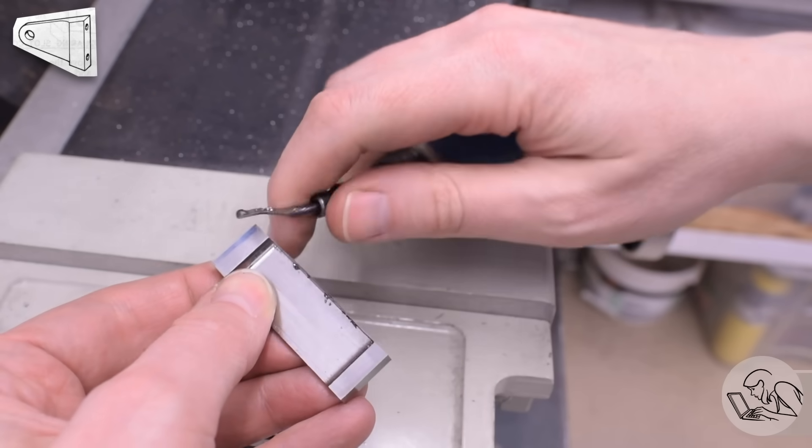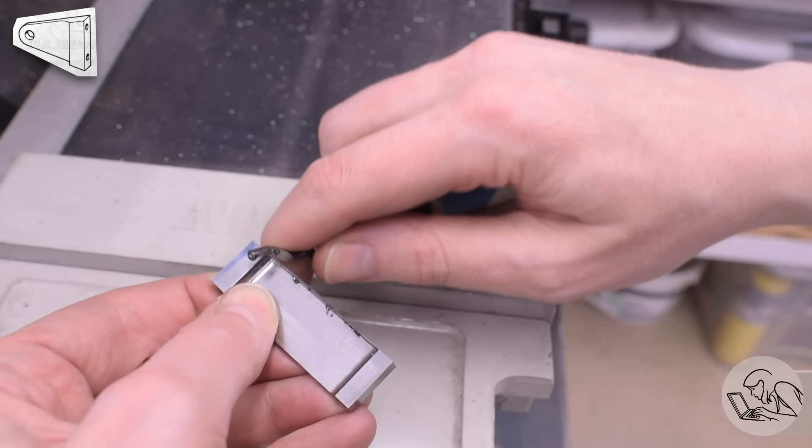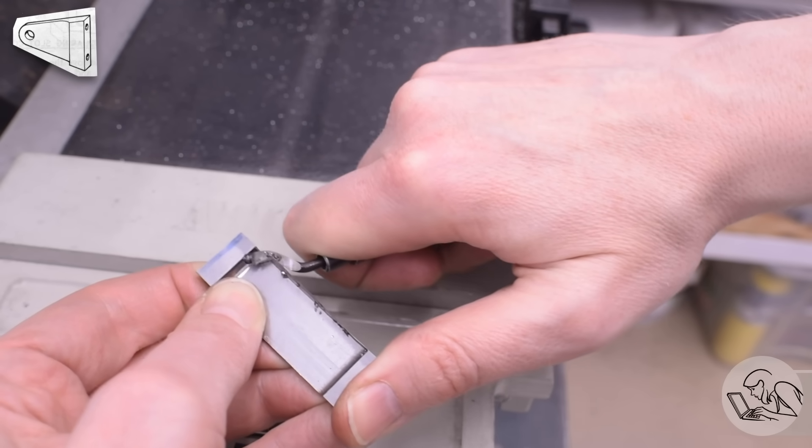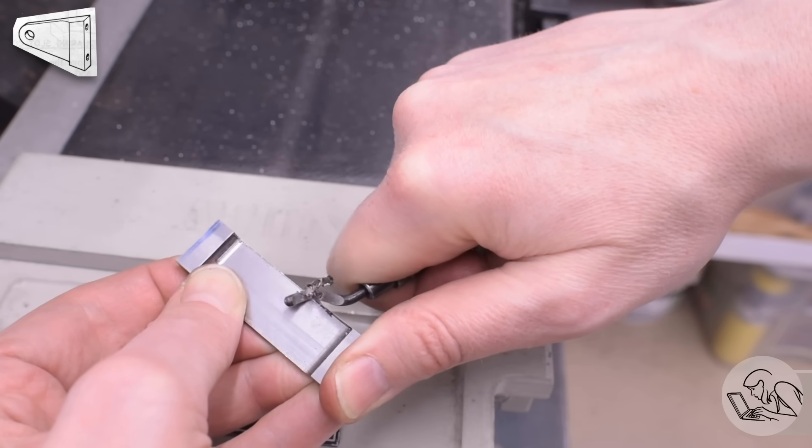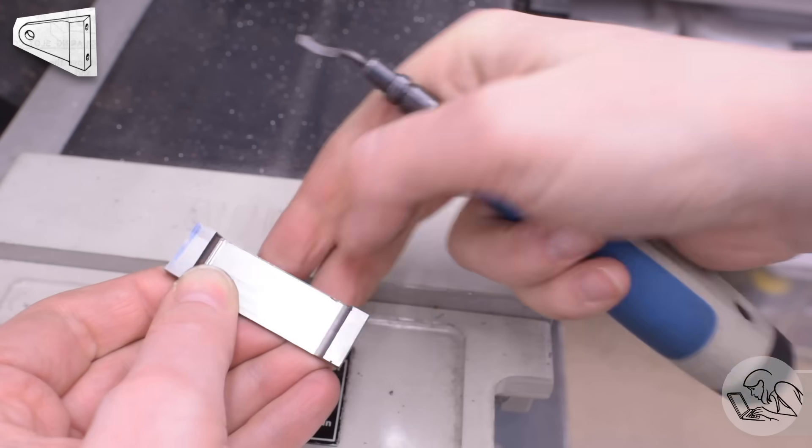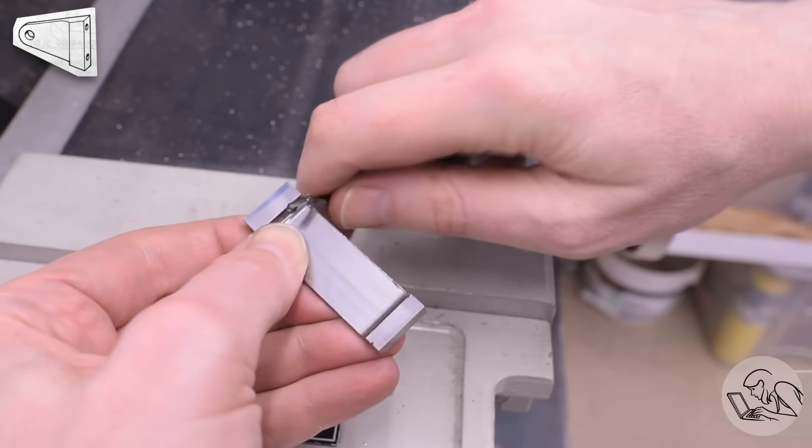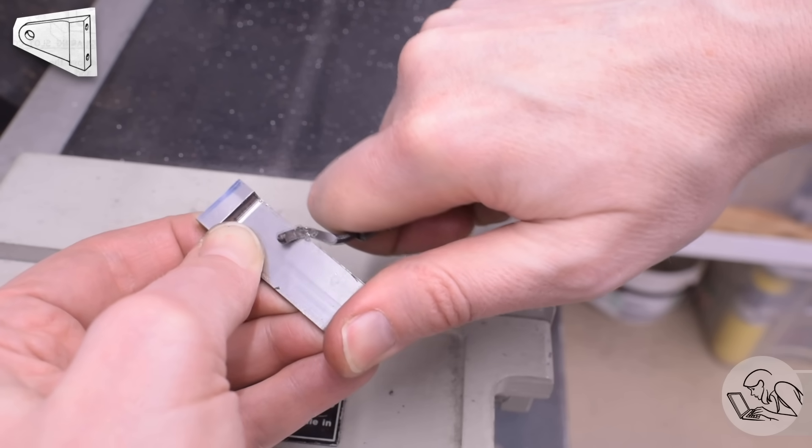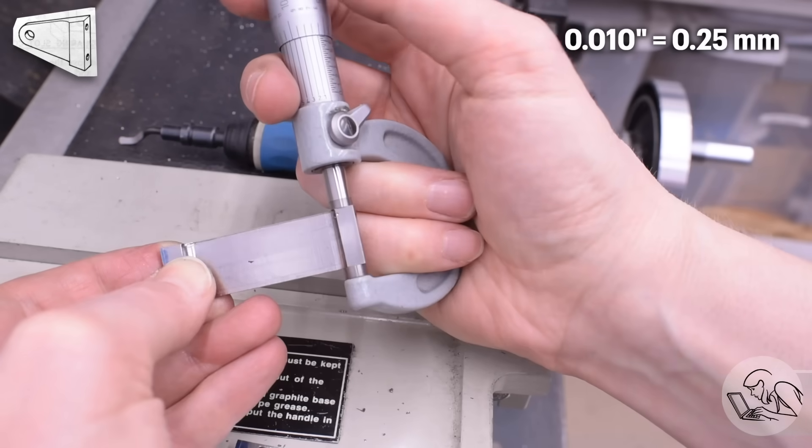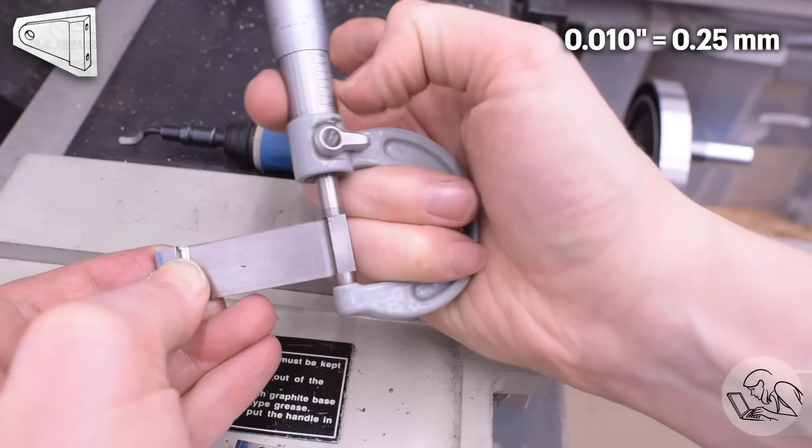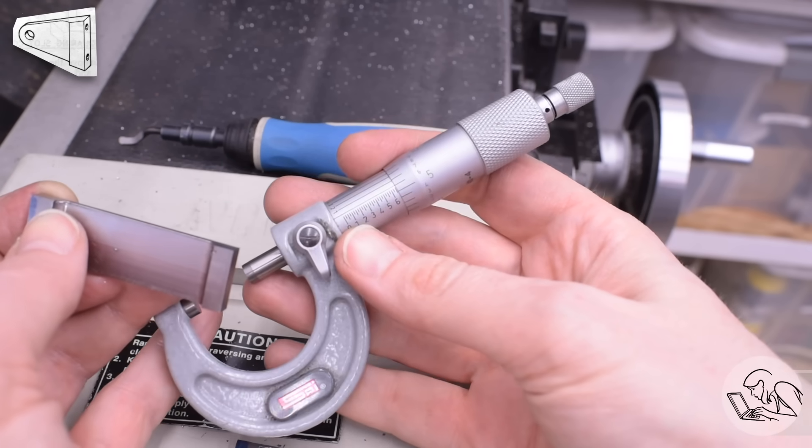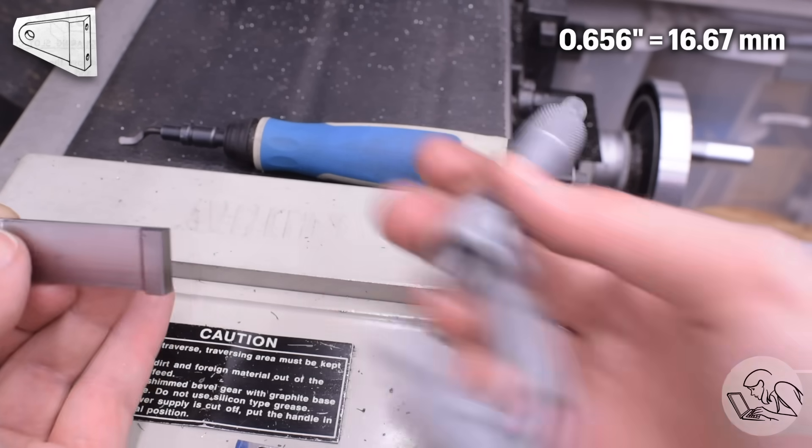So after an initial cut I've taken it out of the vise, measured the dimension at the ends, figured out how much further I need to go, then put it back in the vise and finish that cut. And now you can see the piece still has this tissue paper piece of metal hanging off the end of it, but the piece is at final dimension even though it looks like there's still a little bit more to remove. But that comes off with a deburring tool. You can see how thin it actually was and that was never going to get cut. But as you can see by measuring from the ends, I'm dead nuts on 656, which is what this needs to be.